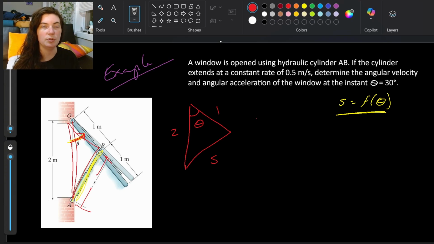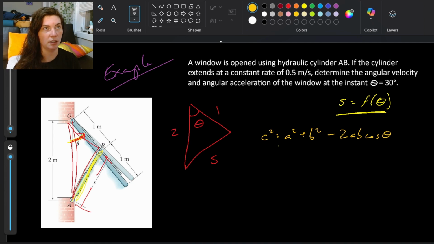One of the ways I can do this is through the law of cosines. The law of cosines says c squared equals a squared plus b squared minus 2ab cosine theta. We can't just use the Pythagorean theorem because it's not a right triangle. We could in some cases use the law of sines or other trig relationships like tangent or cosine, or a combination of these. But for this one, I think the law of cosines is going to work out really well.